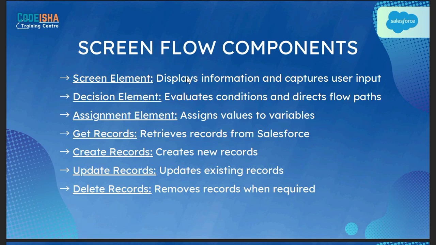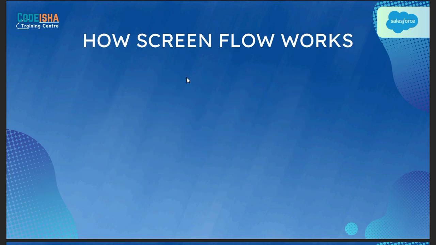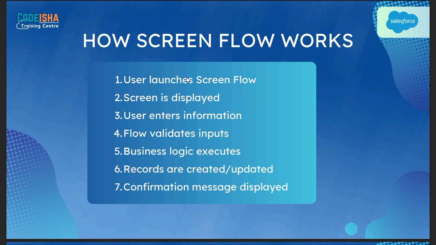Coming to the next one, how it works in Salesforce. First the user launches the screen flow. Next the screen is displayed and the user enters the information based on the fields we have given. The flow validates the inputs, so whatever required inputs we have given, it will check whether they are valid or not. Then the business logic executes, and it will create or update records based on what we have given, and finally a confirmation message is displayed on the screen flow.